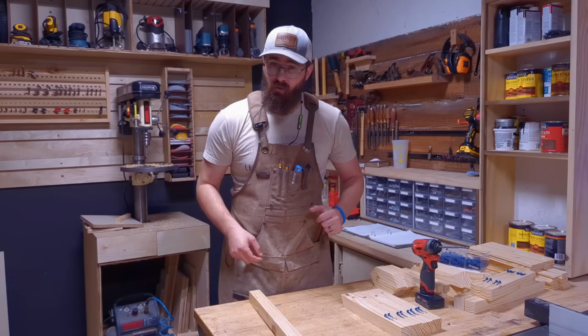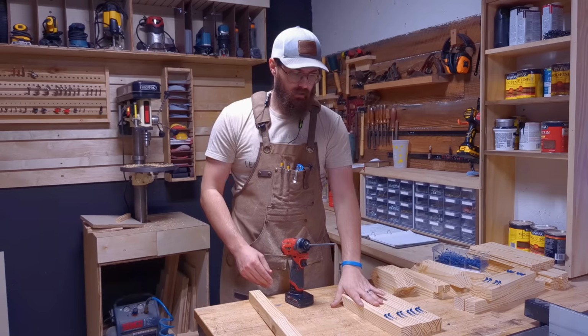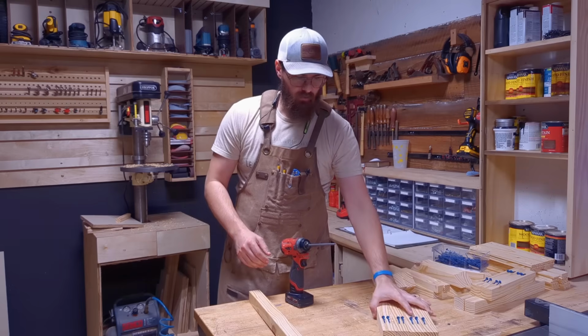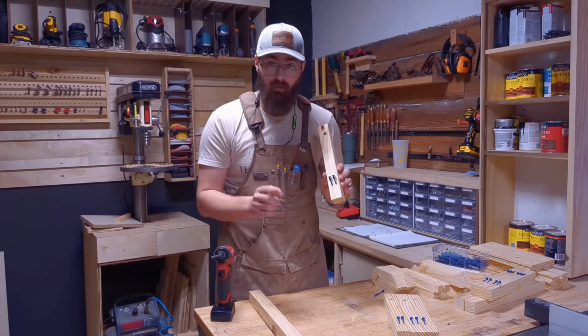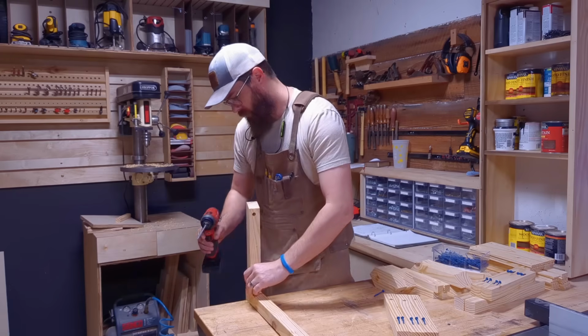Okay, so we're now getting into the assembly portion of the project, and we're going to start from the bottom and work our way to the top. So you should have 4 of these 12 inches long. These are going to be your feet for the base. We're going to start out with throwing a couple of pocket hole screws into the bottom of the base. We're going to work our way around.